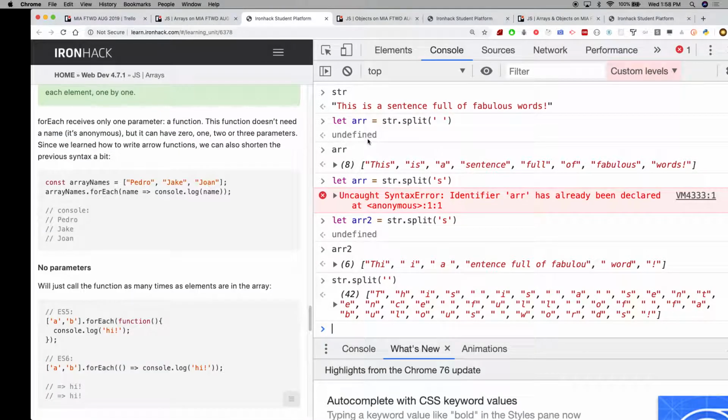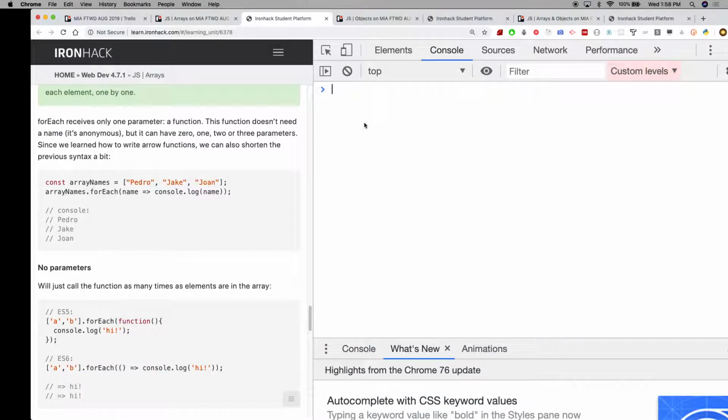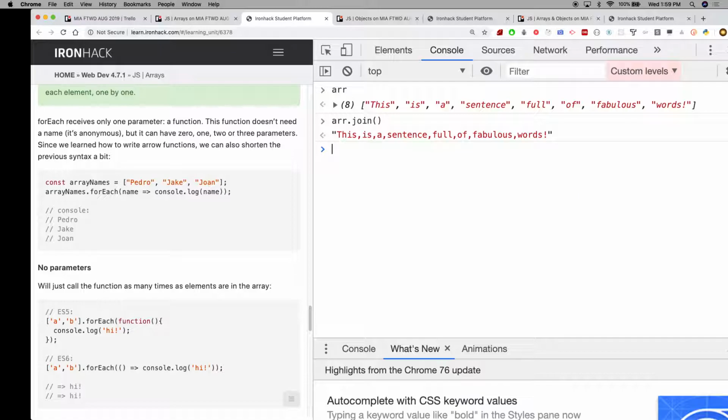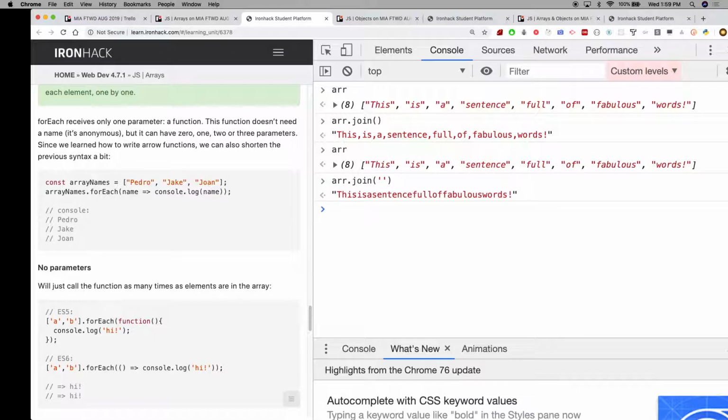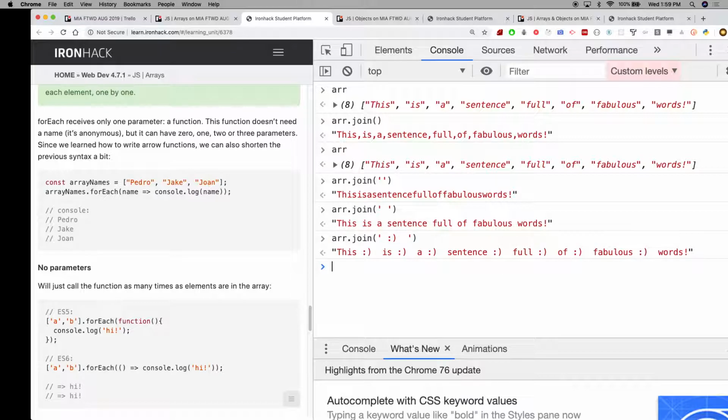Join. Okay? Nice. So how would I use join with my new array of words? r.join. Right? And then what's this going to do? Uh-oh. The quotes? Space. Space, right? Or you can put whatever you want in there, like a smiley face. Okay? Right?